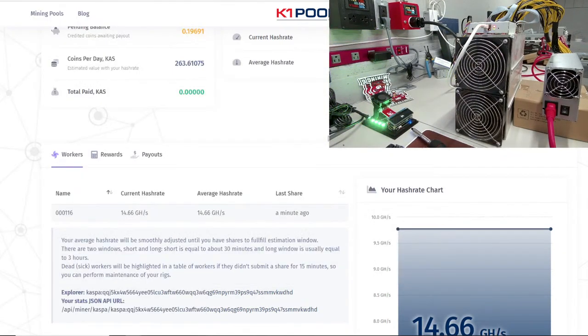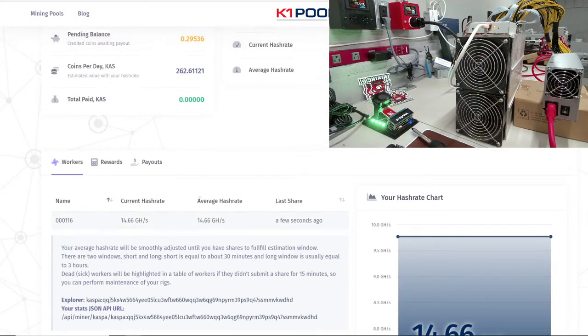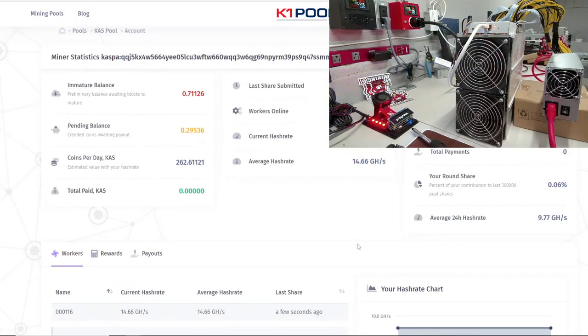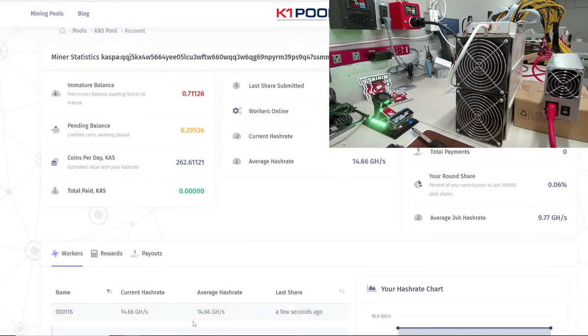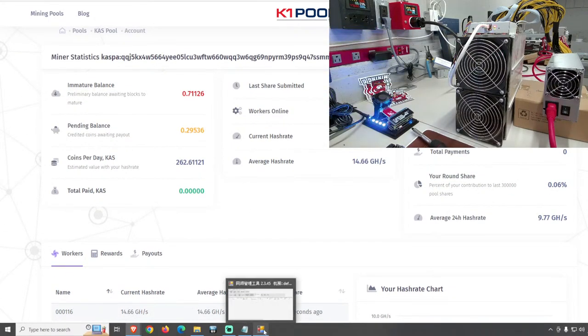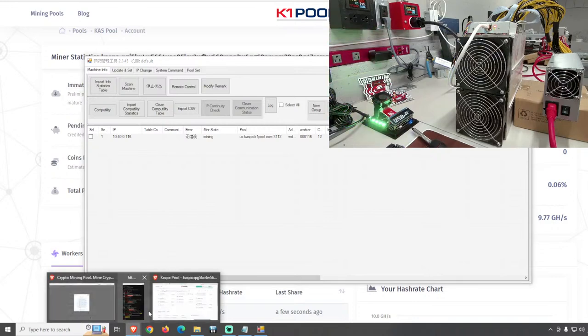At the pool, I guess we're gonna have to wait till the pool, but I will do a dedicated video, you know, just talking about it and how to set it up. I don't really need to show how to set it up. I don't think anyone's really gonna have this, but I can do a quick how-to, because it was a pain in the ass to set this thing up. But we got through it.